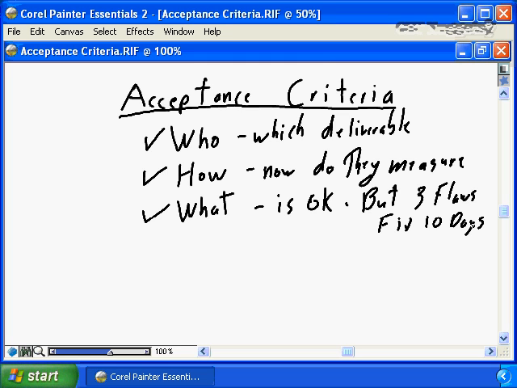Are 3 minor flaws acceptable? What if you walked through the home and found 10 minor flaws? Is that acceptable? What if you walked through the home and found 25 minor flaws? You're probably getting to the point where with 25 minor flaws in a brand new home, you're going to say, no, this isn't acceptable. You're not getting my final payment until all of these flaws are corrected. You're not getting any money from me. You're getting no acceptance. If there are 250 minor flaws, absolutely that final product is not acceptable. So you're defining what is acceptable, how many flaws, and you're defining what is a flaw.